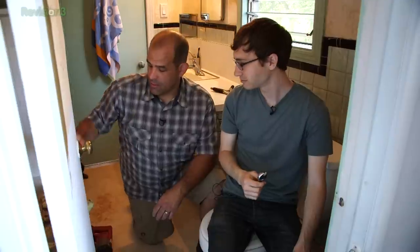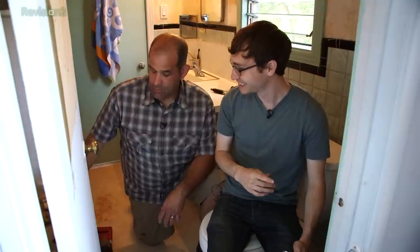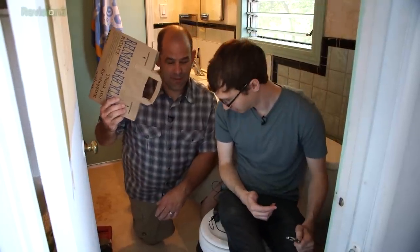Removing a toilet is shockingly simple. You need a wrench to unbolt the closet bolts from the flange, then lift up the toilet. You'll need some kind of scraper to remove the old beeswax gasket. Before that, we're going to need to stuff a rag down the soil pipe — that's the hole in the floor that goes to the sewage. And something to set the toilet on so you don't permanently stain your floor, though this floor is getting replaced, so I'm not particularly obsessed with not staining it, but I still don't want a poop-covered floor.